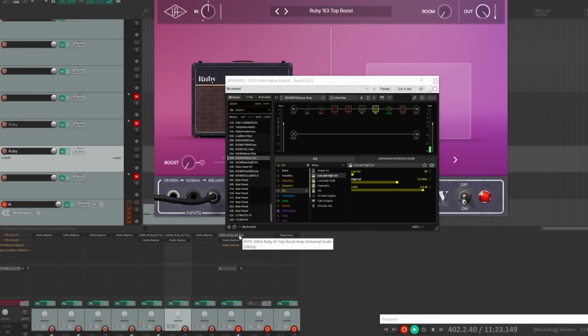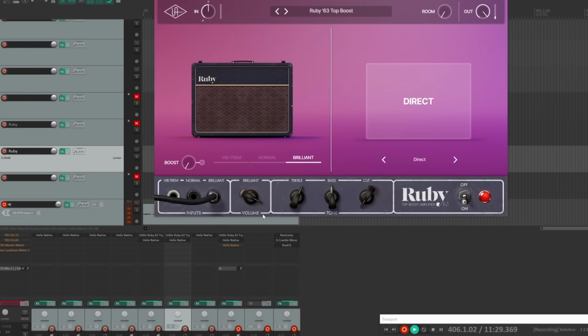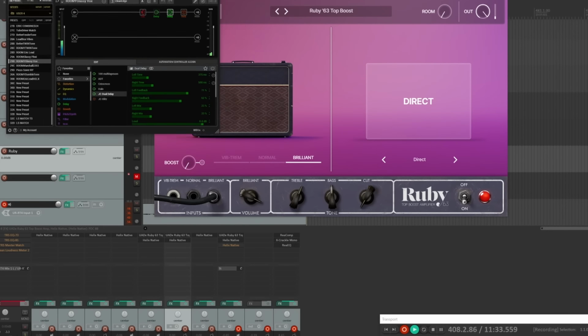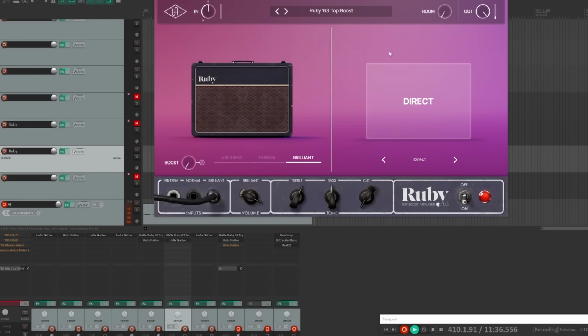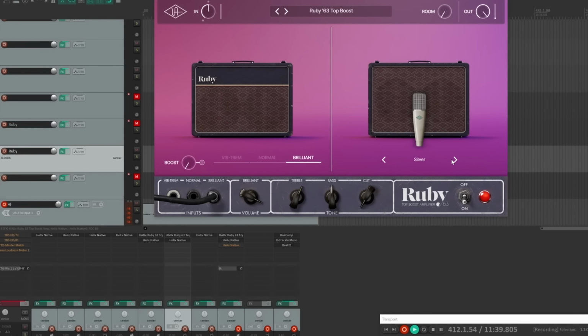In a mix, I think I could find things that I like about both of them. If I was looking for more glassy kind of Vox tones, I think Helix Native would actually be where I'd be going. And maybe the thing that sounds a little bit more Voxy to me are those glassy tones. Now, an element to also bear in mind is that you've got the cabs built in here.